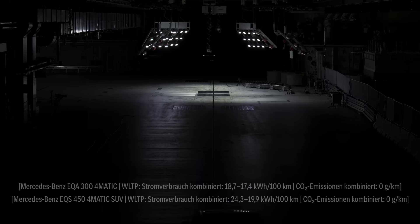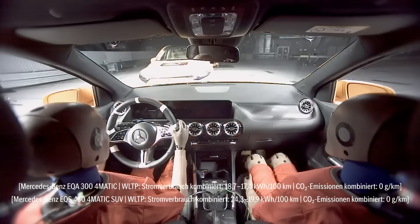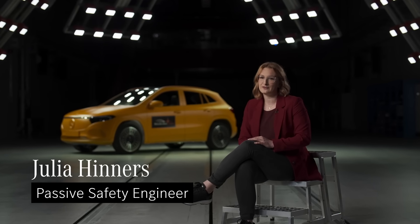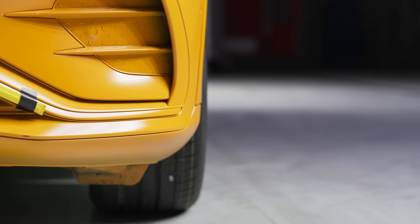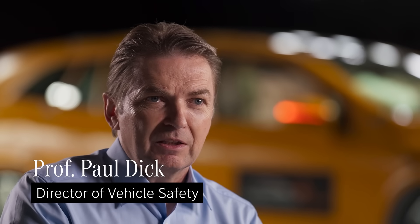There is a certain power that lies within just a split second. We are seeing today the first ever public EV crash test. We are crashing two electric vehicles into each other at a velocity of 56 km/h and an overlap of 50%. We are doing this test to show that electric vehicles with an electrical powertrain have the same performance as vehicles with combustion engines.